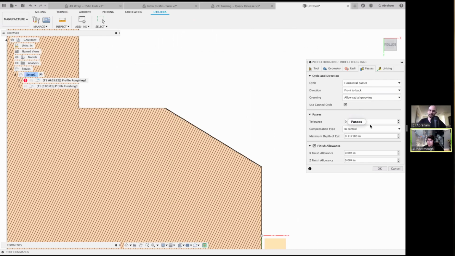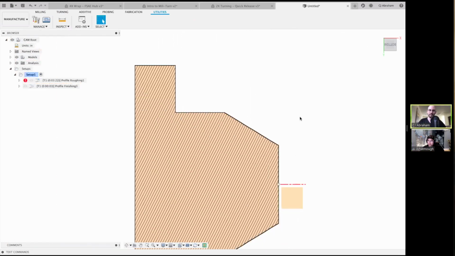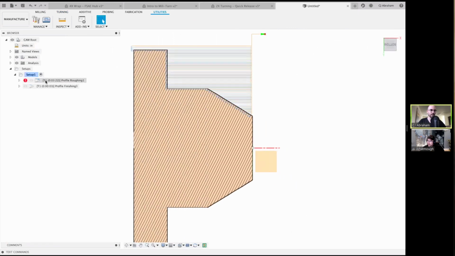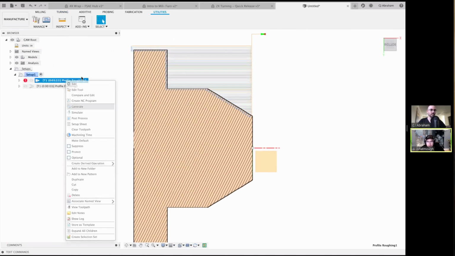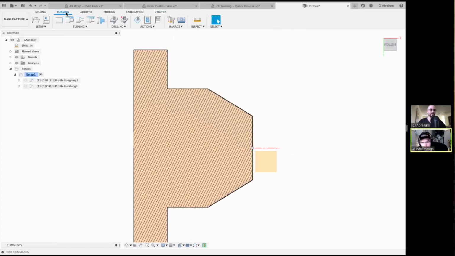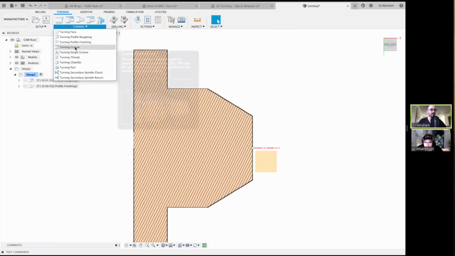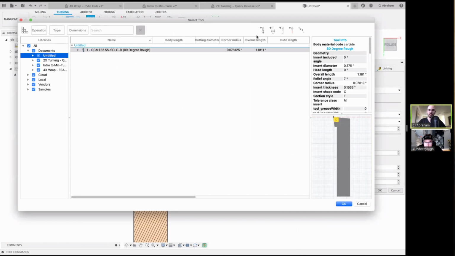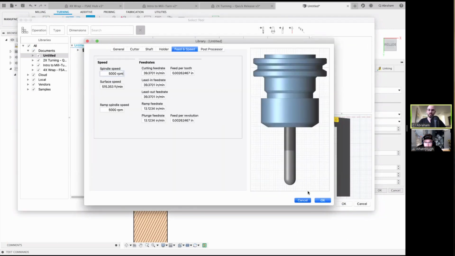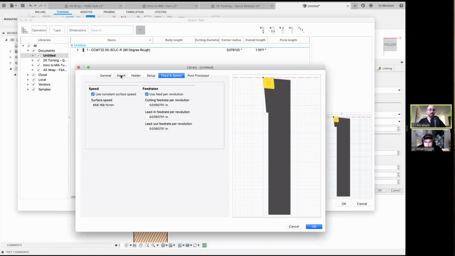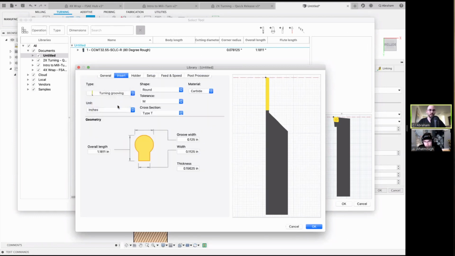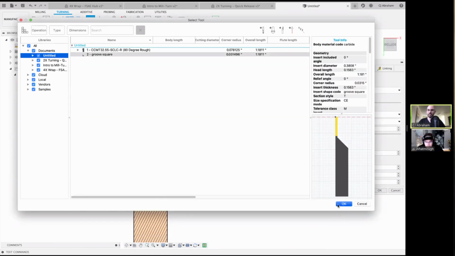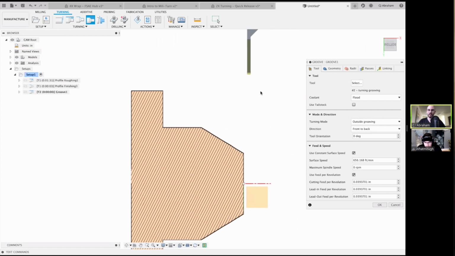Can you try and add a face groove to this and work through putting a toolpath on it? And I'm going to take a look at these questions again. Make sure there's nothing else. Okay, so face grooving. I'm going to use the turning groove toolpath, and I will make a grooving tool. That's a milling tool. Okay, insert type, turning grooving. We're going to make this square. All of these settings are probably fine, just to demonstrate. Okay, so there's our tool. It's pretty thin, but that's all right.